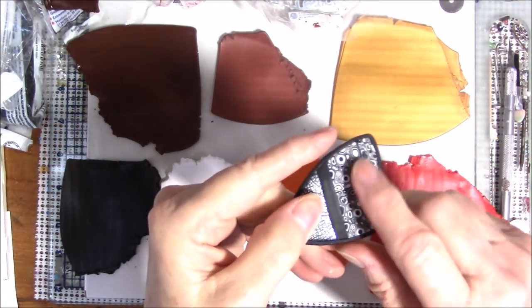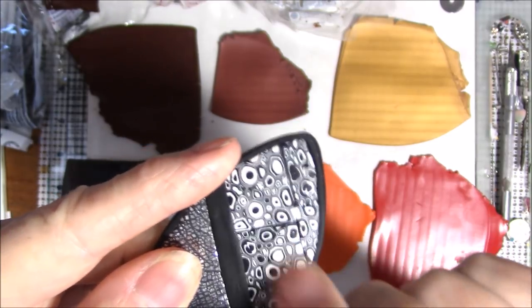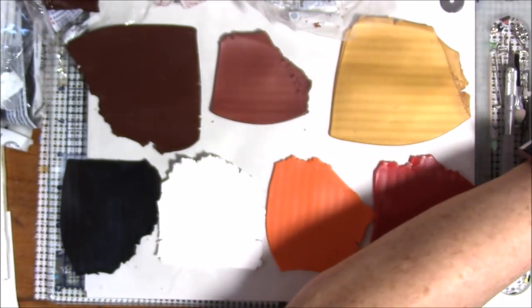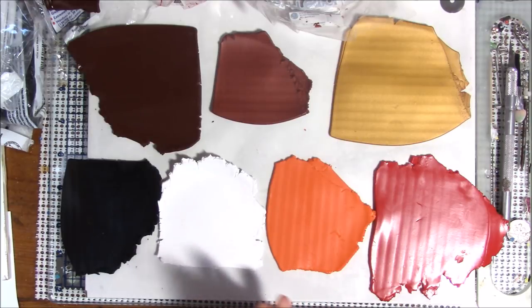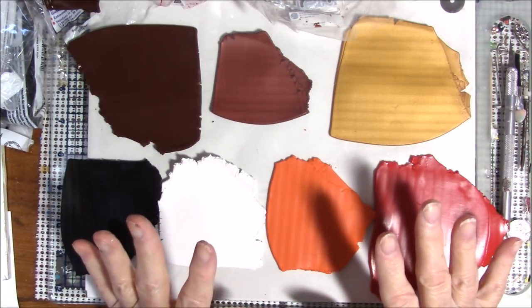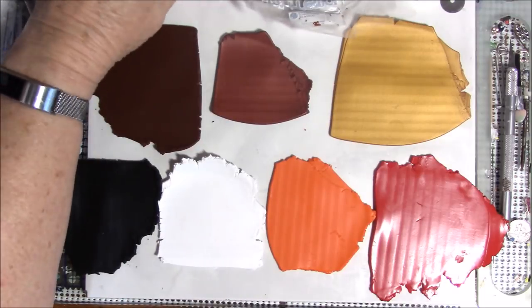You remember this black and white pixelated, or whatever you want to call it, type, the retro cane that I used on this bracelet. And I used black and white because I really like black and white. But I've been wanting to make one that had colors, and I know that you probably would like to see what one looks like with colors. I have made one before. I don't think I did a video on it. That was a pretty blue, like watercolors, turquoise, aqua, light and dark. But I think I'm thinking fall this time. And I believe I am going to try to create one in fall colors.